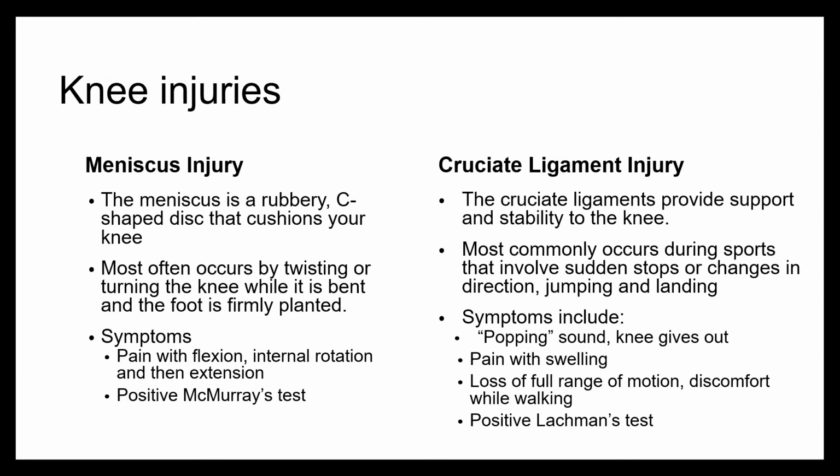With the Lachman's test, they're going to have the patient, again, lying flat and relaxed on the bed. And this time, instead of a full bend of the knee, they're just going to bend the knee slightly, about 15 to 20 degrees. The examiner is then going to hold on to the patient's thigh, and then they're going to put their other hand on the shin, and they're going to actually pull the shin forward with the thigh stabilized and not moving. They'll pull on the shin.